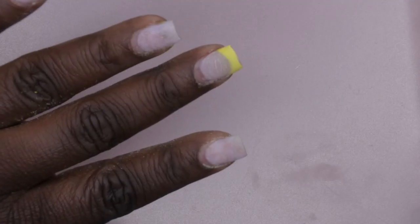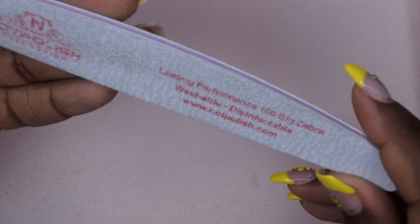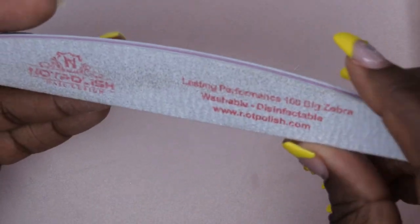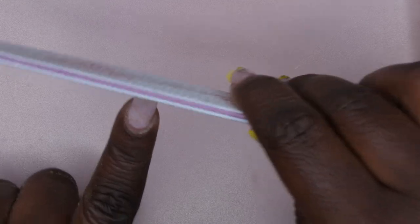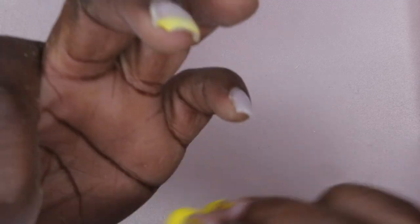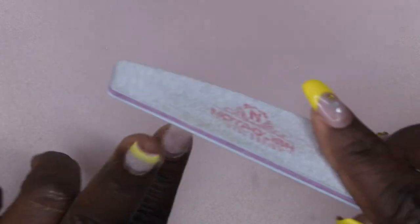This is what the nails look like after they've been filed. I'm going to go in and shape my natural nails. I'm going to use this 100 grit Big Zebra file and just straighten out my natural nail. I'm not going to taper the ends like I did last time — I'm just going to try to make it a straight square.